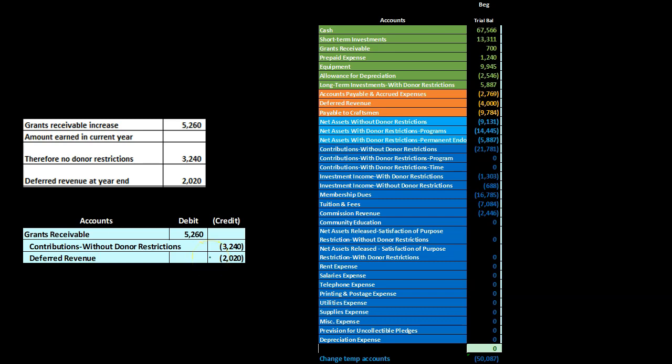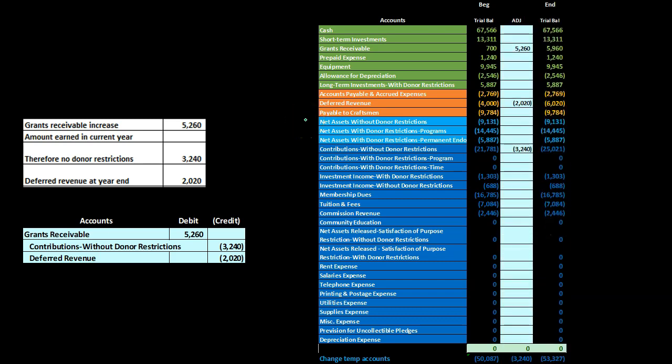And therefore, what we're basically saying there is we have not yet earned the revenue, therefore can't record it as a type of revenue account or a contributions account in the current period, and have to record it as deferred revenue, which is similar to unearned revenue that we're getting. We're going to record the receivable for it, but it has not yet been earned. And in the following period, when it is earned, we would have to decrease the deferred revenue and record the revenue in the proper period when the revenue recognition principle had been met. So let's see what this would look like.